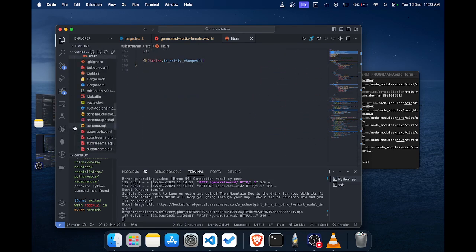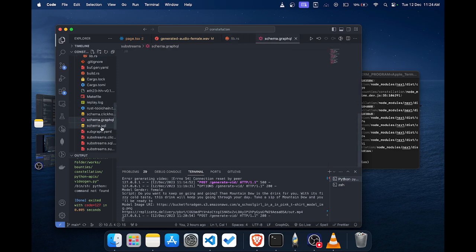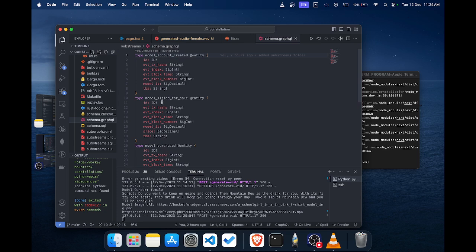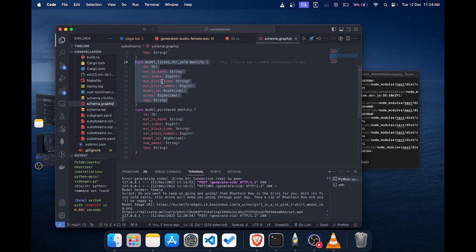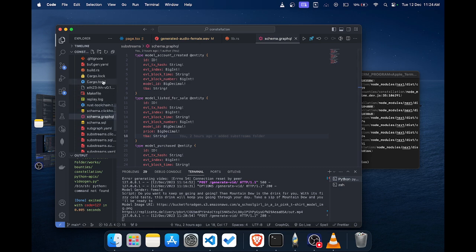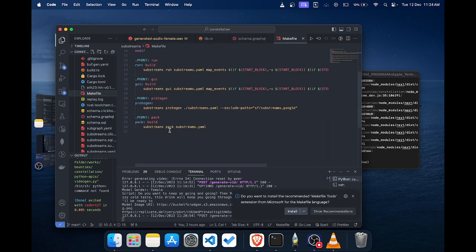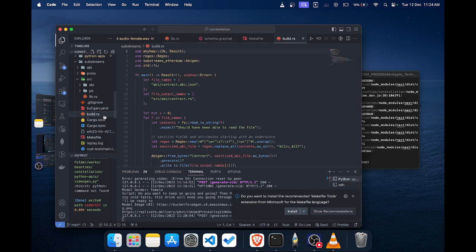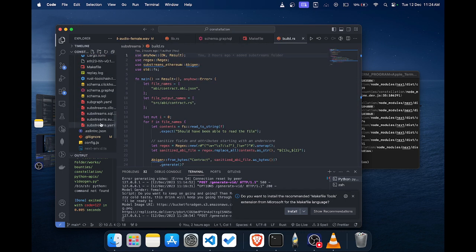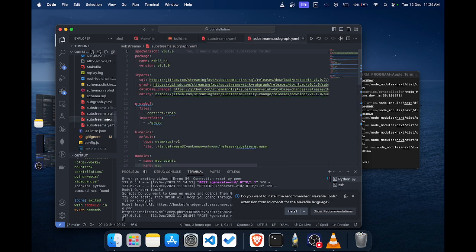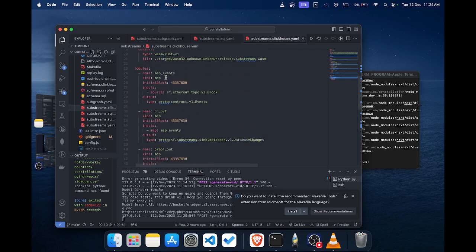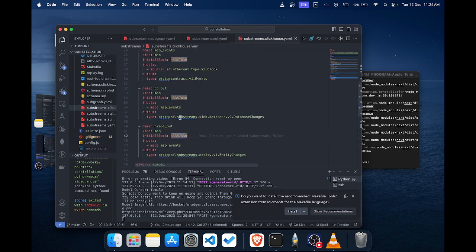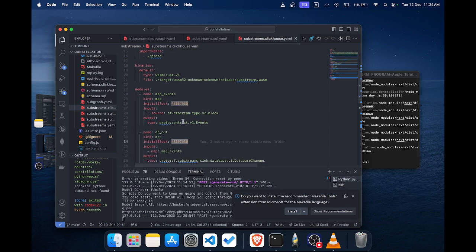If we take a look at the schema file, here's the schema. We can see all the things that we have displayed over there. From there, here we are catching the things up. We'll be putting the things on this schema. We also have a makefile to lessen the code that we'll be writing. We have this build.rs, and for the substreams we have all of these YAML files that are doing this stuff and calculating. We have written the initial code blocks as this one everywhere.